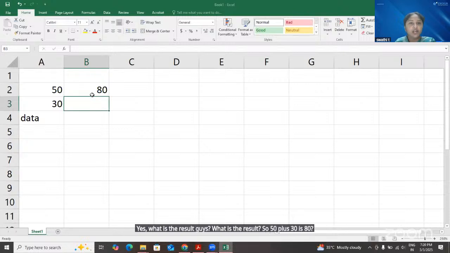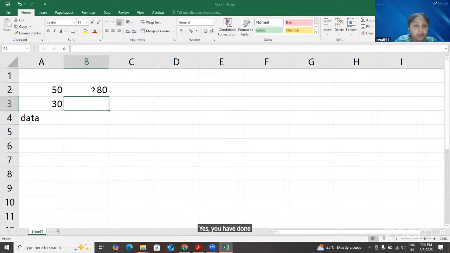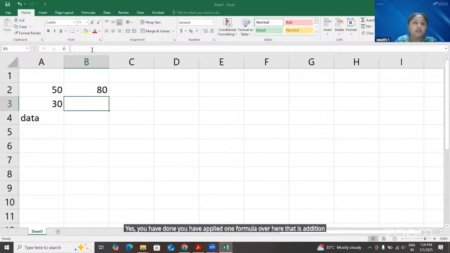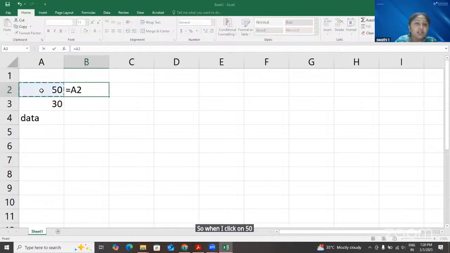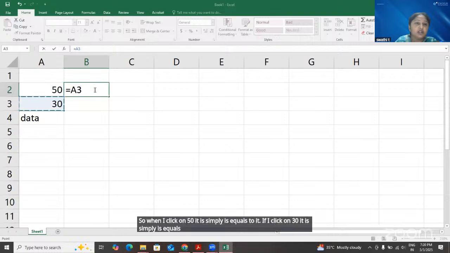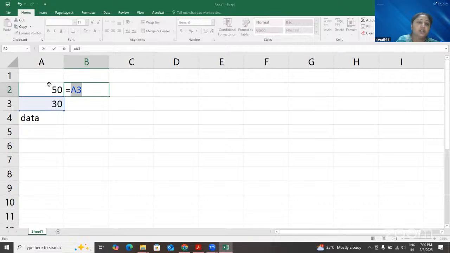You have applied one formula here, the addition symbol. Did you notice it is reflected in the formula bar also? When I click on 50, it shows the value 50. If I click on 30, it shows 30. But when I click on the result, the formula changes: A2 plus A3, which is 80. So when I click here, it shows the formula.